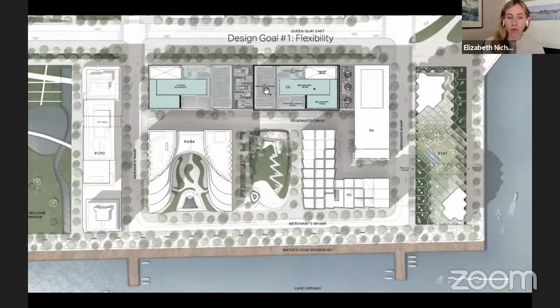And it's worth noting that these are speculative office projects, which means that we do not yet know who the tenants will be. The client thought that there may be the possibility that one tenant would buy both of these buildings, lease both of these buildings to create a kind of community space, or that these buildings could house many, many tenants.